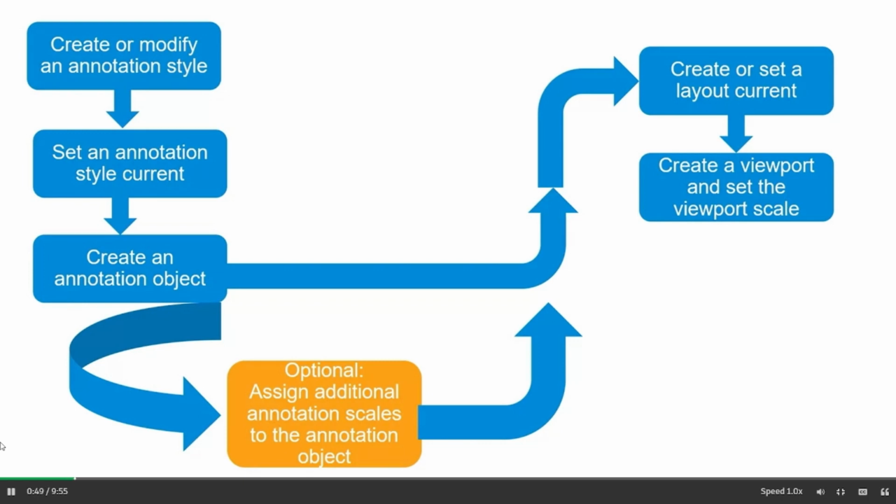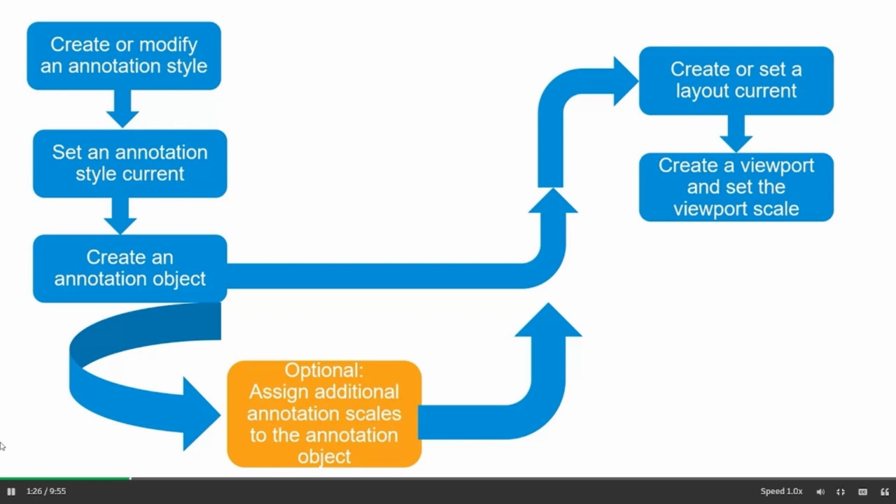Each viewport on a layout is assigned an annotation scale. The annotation scale of a viewport controls when the annotation object is displayed and at which size. If a scale is not assigned to an annotation object, but is used in a viewport, the annotation object may not be displayed. We use annotation objects to ensure that the dimension, hatch, multileader, and text objects appear the correct size, regardless of the viewport scale. It is important to follow a good workflow when using annotation scales.